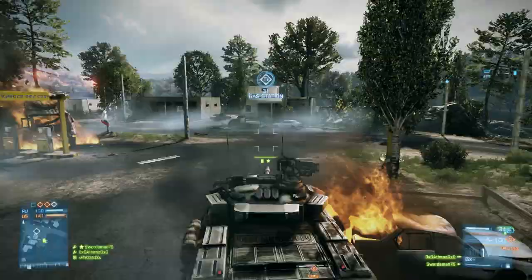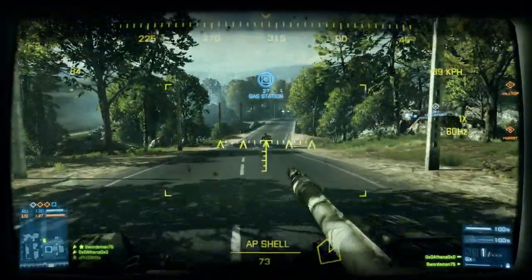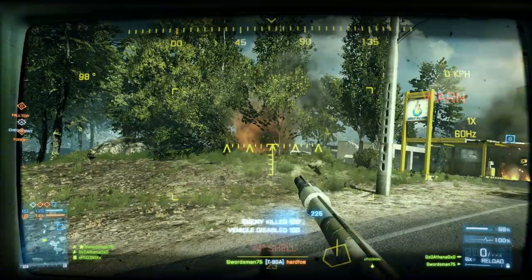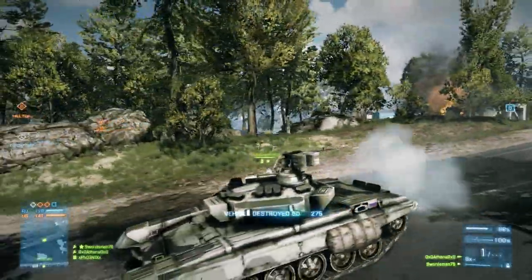Turns out, I think this server had instant vehicle respawn, so every time we got taken out in a tank, we just kept spawning in it for the most part, and BAM! Ah, you don't play chicken with a tank, son. Bad juju. Bad juju.